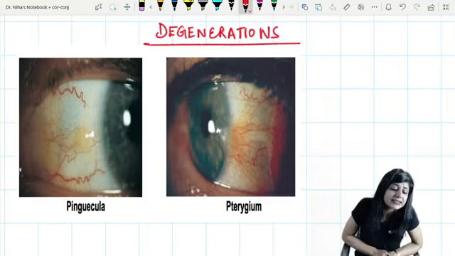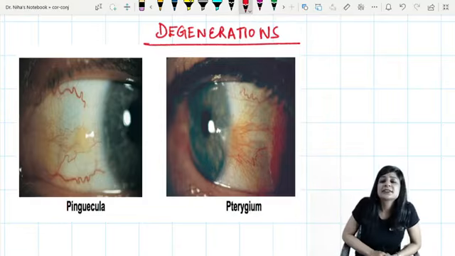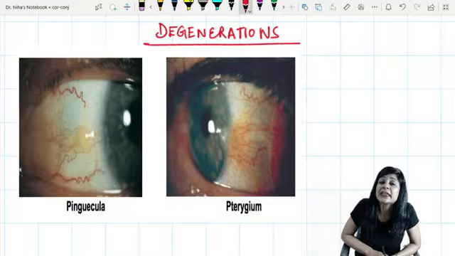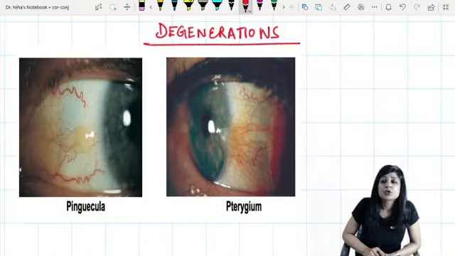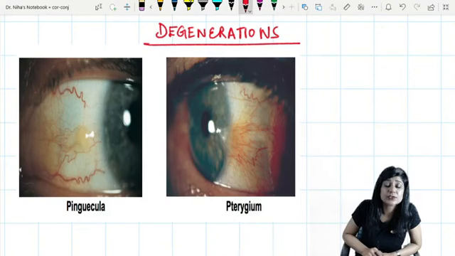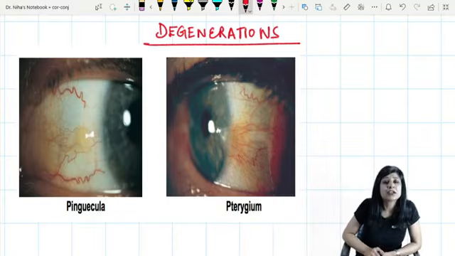Phlycten and nodular scleritis: scleritis is a very, very painful condition. Plus, scleritis is most commonly associated with connective tissue disorders. So if you have scleritis, they will give you some clue of association with a connective tissue disorder. They will tell you there is a lot of pain. They will tell you whether there is blanching with phenylephrine or not.